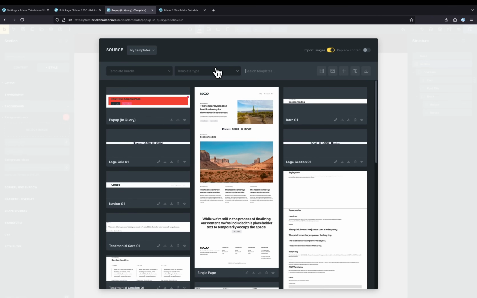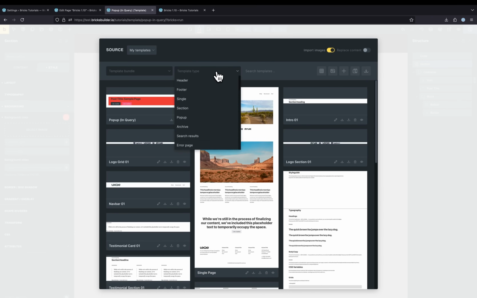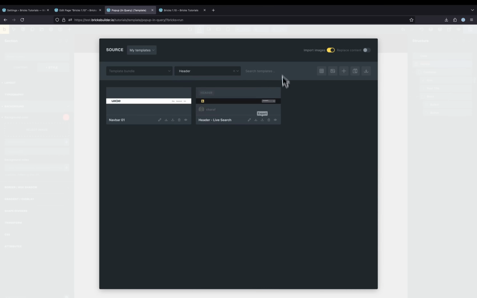And yeah, you can see we can view our template screenshots. That's pretty cool. What we can actually also do is choose a template type, for example, header, and only generate screenshots for the header. So if I choose type header and I hit generate screenshots, it's going to generate screenshots only for these two headers.